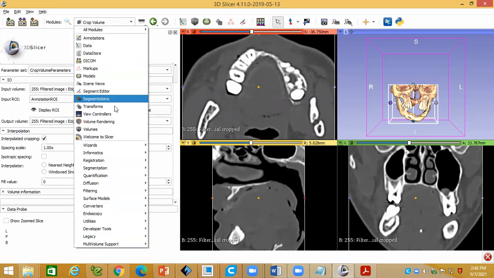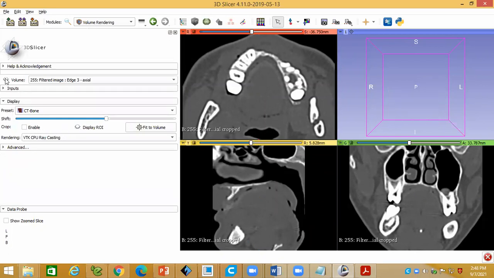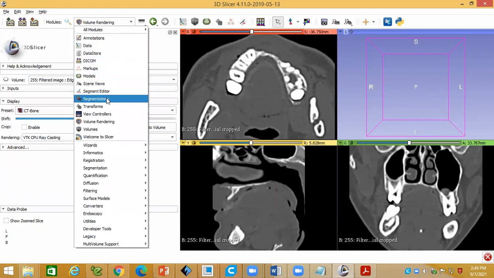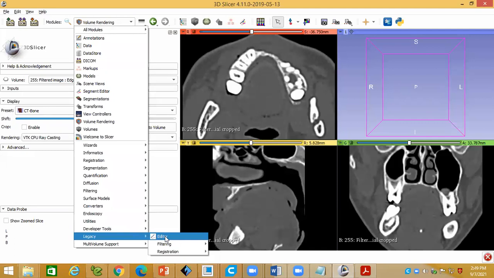Now once again I'm going for the volume rendering, and I'm removing this. I'm disabling this one. Then I'm converting it as a CAD model. Next, go for the Legacy editor. These are the sequence of steps required to convert the diagram images to the STL file.